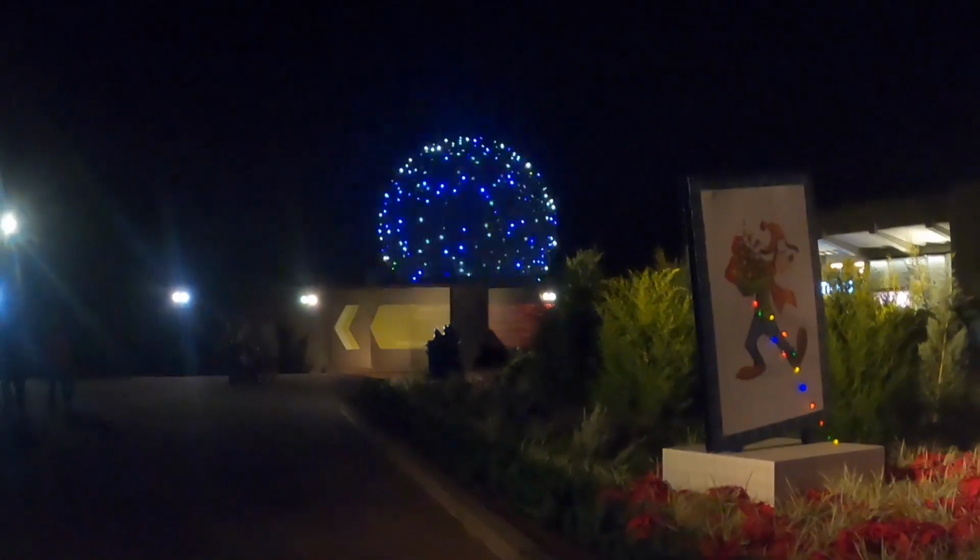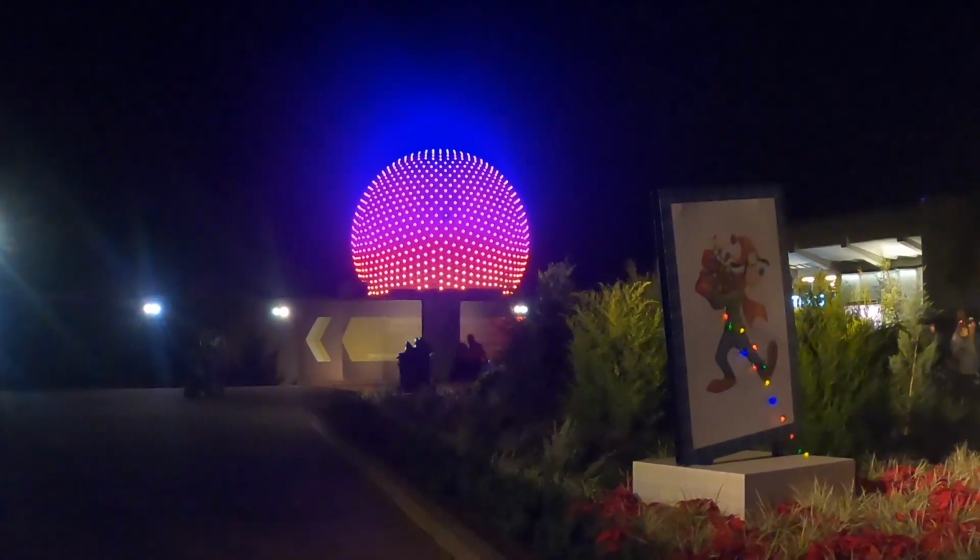So Ryder really wanted to see the Christmas tree. It's so pretty. Oh, very cool. They need to keep this. Yeah, I agree. So we finally made it to World Showcase. This is our first time. Well, we went to Frozen Ever After, but that was it. It's pretty packed. And there's Mary Poppins. Classic Disney. Ryder's loving the Christmas music.